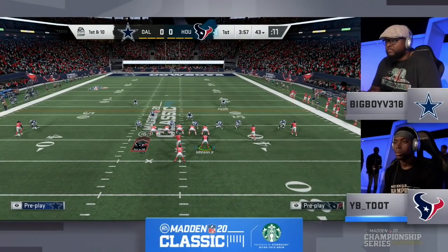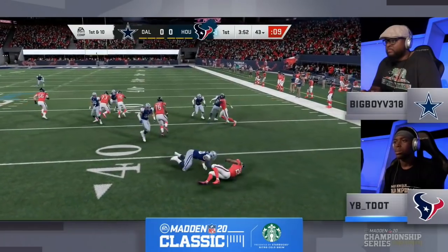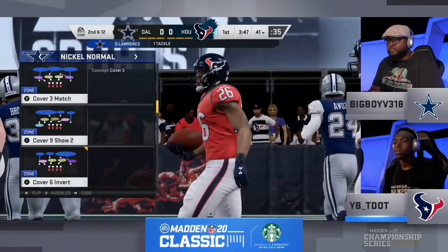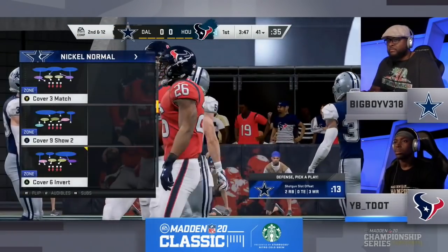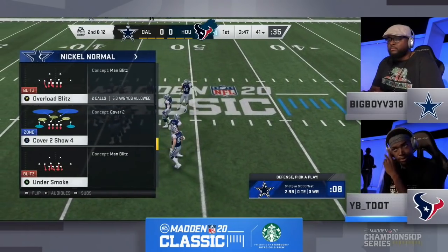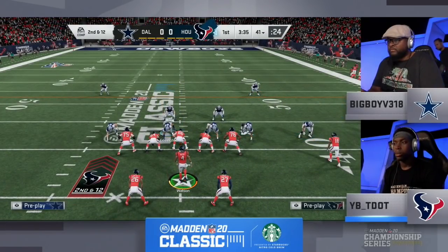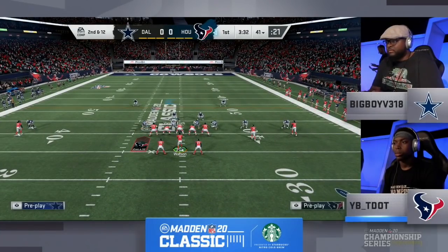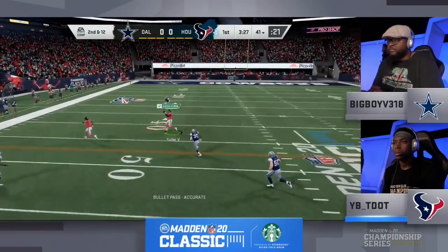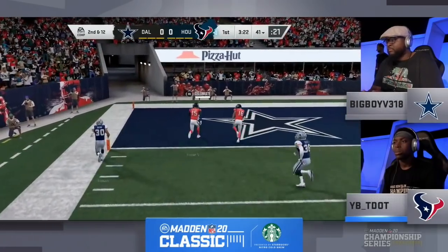His name rhymes with 'Bot Cole.' His Tigers came out with a big win last night over Georgia Tech, and Watson hands it to Lamar Miller. When you're in these tournaments, you're playing guys you haven't seen before. A guy like TDOT — he's running a scheme that isn't the meta. Is that harder to go against than something like the Heavy Panther or the Bunch that you know what's coming? Definitely, especially on this first drive. He just went from two-back to pistol two-back. He has a legit scheme. Going with slants for the first down, and Will Fuller is in space — he's going to take it to the end zone.